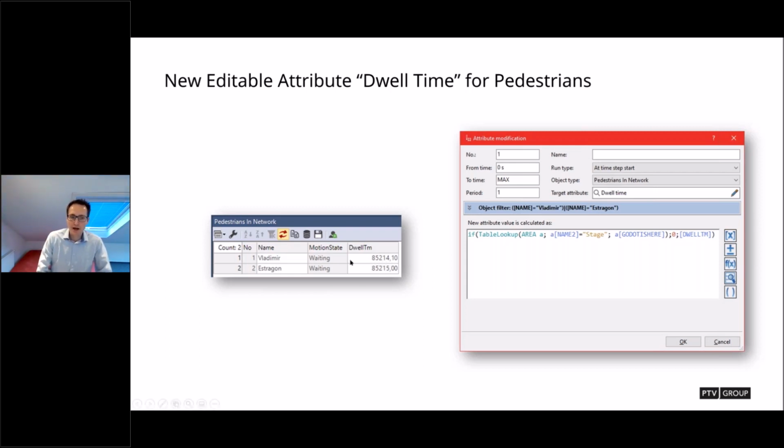Here it's an extreme, highest number, for Vladimir and Estragon, and once someone arrived, then you can change that number to 0, and then they will start. So they wait for another person. If that person arrives, then they all continue to walk. So something like that can now be modeled rather easily with this new attribute dwell time, which is editable during the simulation run.